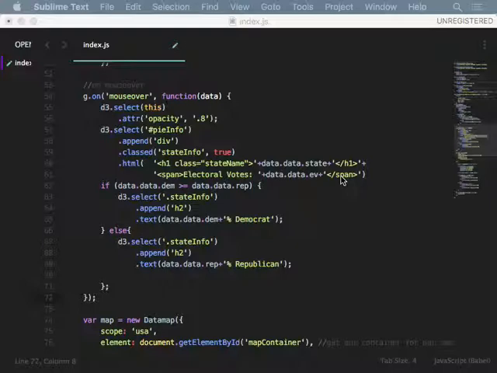And then %Democrat so we can tell who won if you can't see that it was blue. And we're going to do the same thing with the Republican candidate.